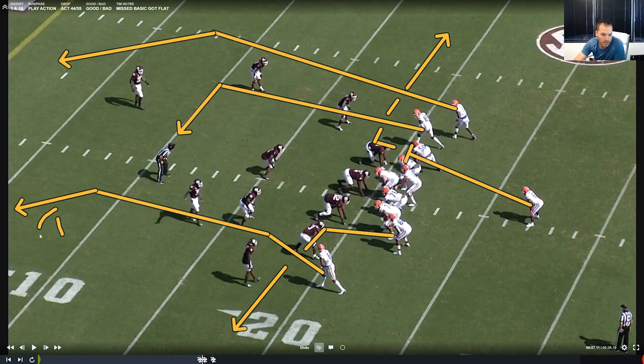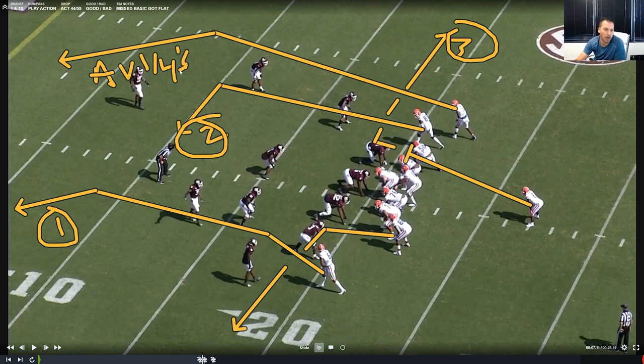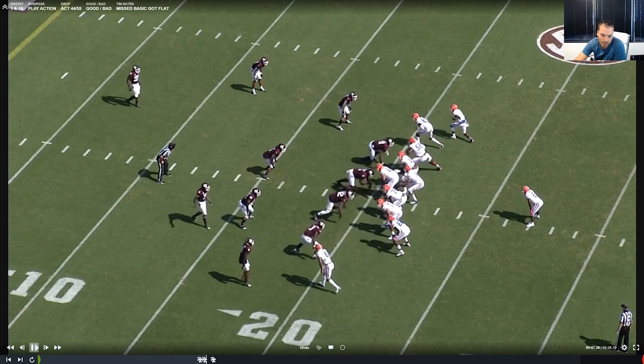The progression on this play is one, two, three to your back. You alert V quarters. Meaning alert this post if you get quarters, because if you get quarters, the safety will probably jump it, and then you've got a one-on-one, and you like that. It's not quarter, so he won't alert that, so he'll go here first. And then you really want to feel this, okay? What I mean by that is if you feel a bunch of sink, just dump it to him and let him make a play, especially on first and 10.